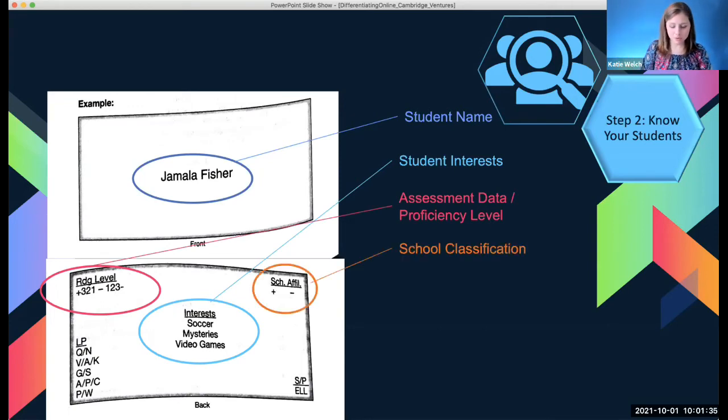If it's relevant to where you're teaching, their classification. If you were teaching in a high school, this would be freshman, sophomore, junior, senior. If you were teaching in adult ed, this might be their level. It may be the same thing as assessment data and proficiency level. It may be something different depending on how your group does it. But if they have a classification, that's where that would go. Accommodations. So any kind of special issues that you need to be aware of for these students.